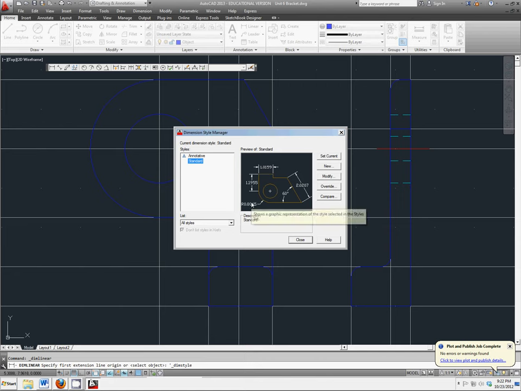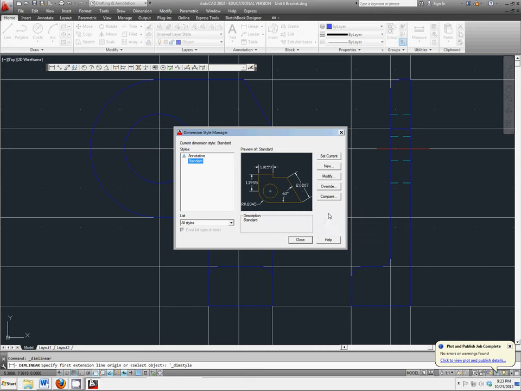You have several different lines that are displayed when you do dimension things. You have your dimension lines, which have the arrowheads. Extension lines, which extend out to the object. You have your leader lines, which point to rounded objects, fillets and rounds. You have center marks, angular dimensions, aligned dimensions, the dimension text itself. All of these things you can go through and customize for whatever you may want.